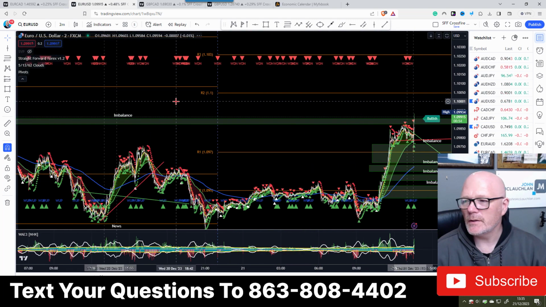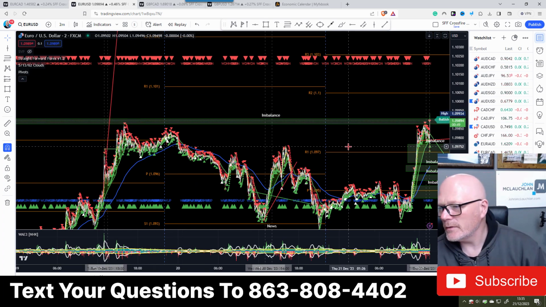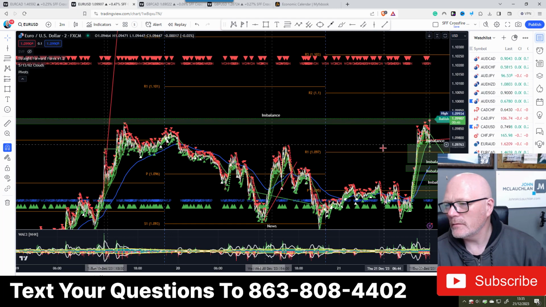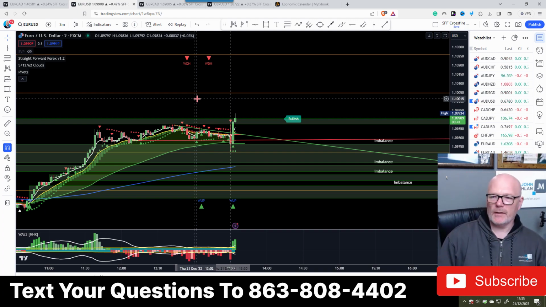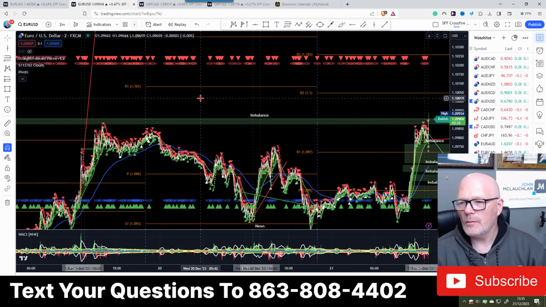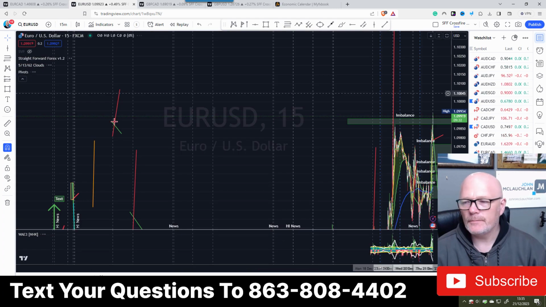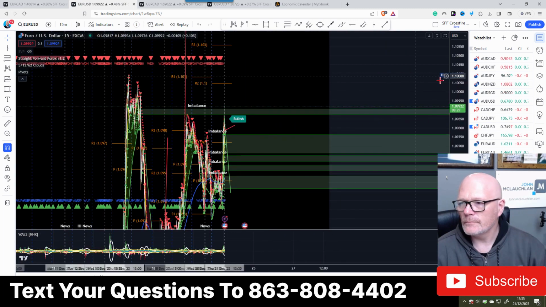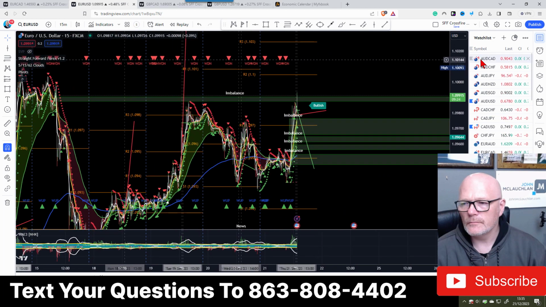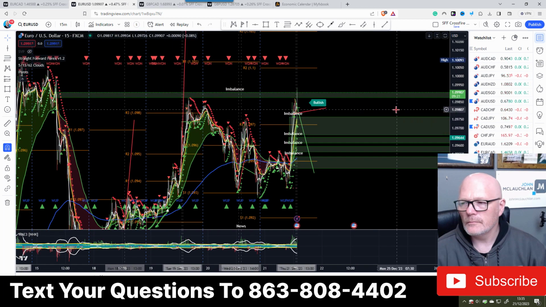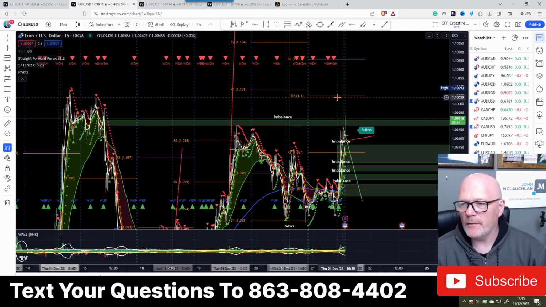So where has price previously been? So price, it hasn't, it's just wicked out. Yeah, so it's taken out that imbalance. So price could well end up going to that pivot line. So we've got the 15-minute time frame. So there's the pivot line, okay.